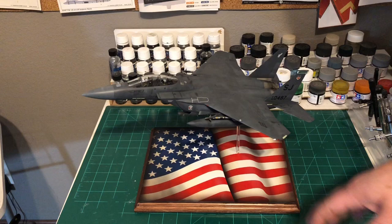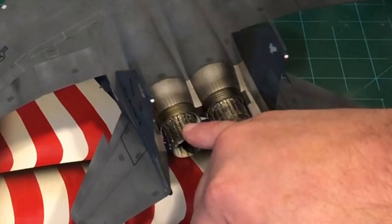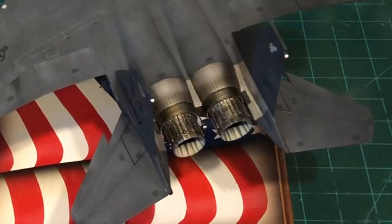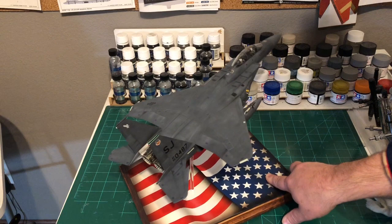The exhaust nozzles, they were a bit of a pain with these little bitty actuator rods or whatever they are. But overall they look good and there's a lot of good detail in it. I really don't have too many bad things to say about the kit.